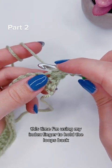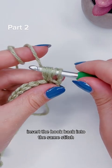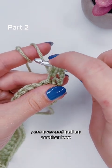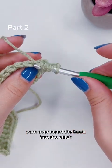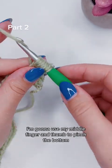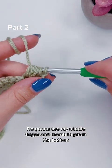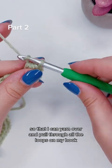This time I'm using my index finger to hold the loops back. Insert the hook back into the same stitch, yarn over and pull up another loop, and then we're going to do it one more time. Yarn over, insert the hook into the stitch, pull up a loop, pull it up, and then here I'm going to use my middle finger and thumb to pinch the bottom so that I can yarn over and pull through all the loops on my hook.